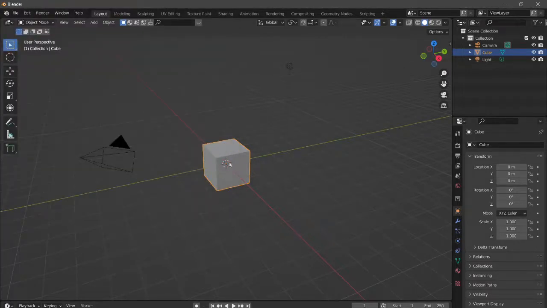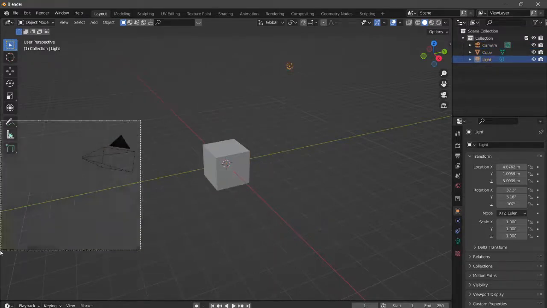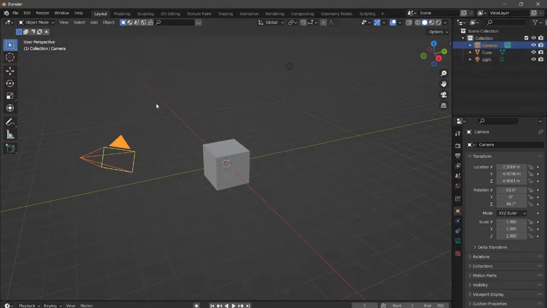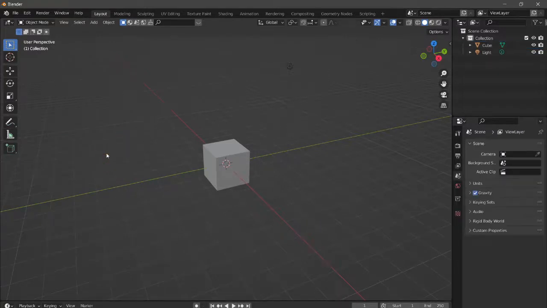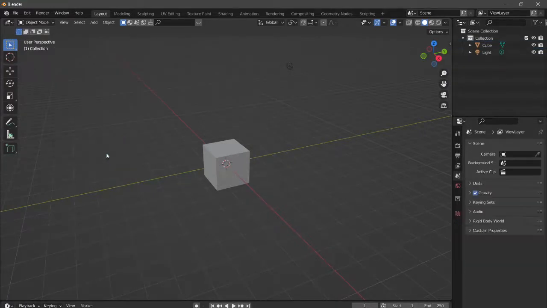So we have a cube here. We have a camera here, and we have a light here. You're never going to be working with a camera ever. So you can click on an object, or you can box select over an object. For people that like circle selecting, you can also circle select, though not in this case. But we're not going to use this camera, so we're going to box select it, and then hit X to delete. You can also hit the delete key, which will just delete it, or you hit X, and then it'll ask if you want to delete, and then you can either click or hit enter.